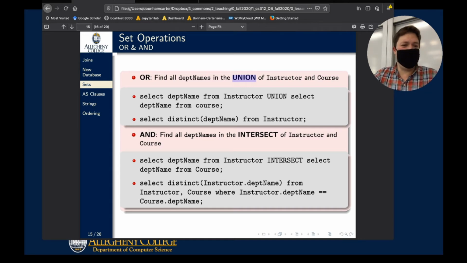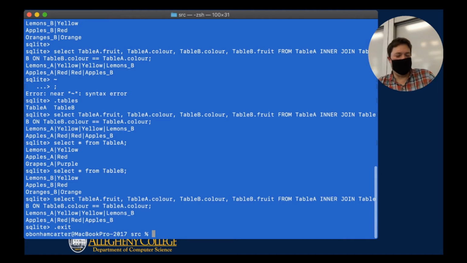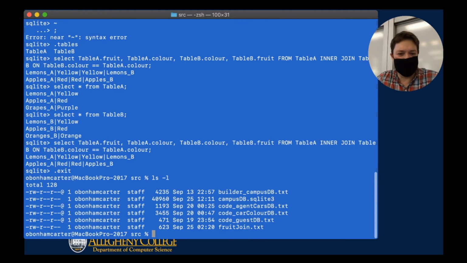So let me just go back and see if I can find that table and get back to where we were before. Remember that if you're in SQLite here, you want to type in .exit to get out. Don't just exit out of your window, because that's going to crash your SQLite. Remember, SQLite is a program that's running inside your terminal. And if you just close the terminal without closing the program, then you're actually crashing the program. And sometimes programs might complain, or you might lose data.